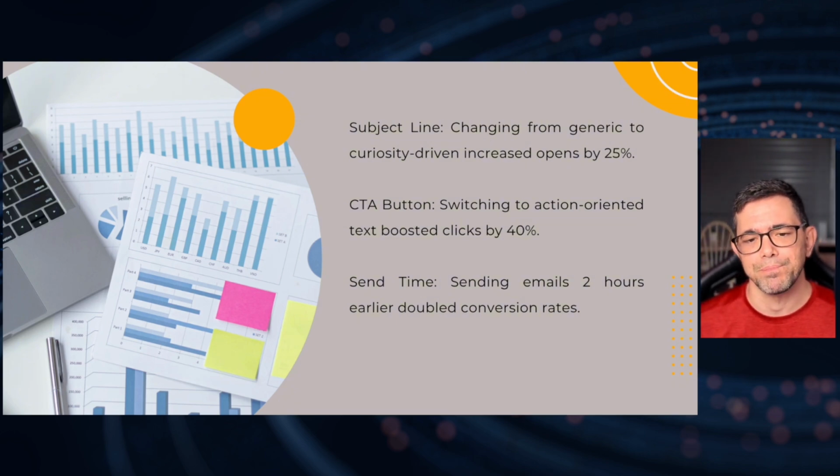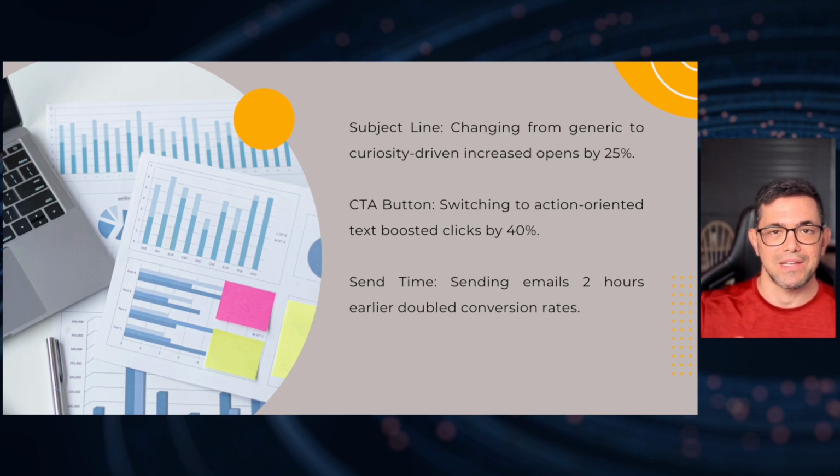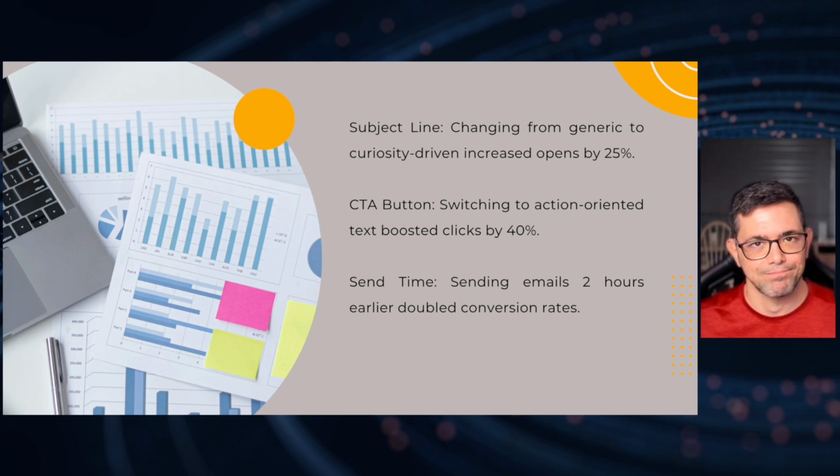So super important: sending times. The sending time can actually make a huge difference. And the best way to know what time is best for you to send emails is, one, testing, and two, going back to the reports to have a look. You can go to the reports and see what time people are more likely to open emails. Once again, that will depend on niche, country, and everything, right? So you need to have a look, test, and see what works best.